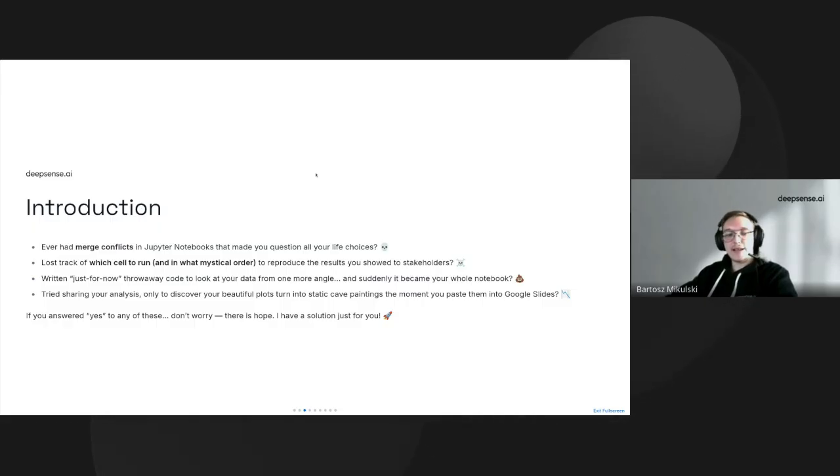Maybe you had a presentation to run and you couldn't reproduce the results that you found out and reported over Slack because the cell order was different, and actually the thing that you reported was a mistake of different cells being executed in a different order rather than the correct one from top to bottom. Yep, also happened to me. Or maybe you have specific instructions on how to run the notebook, like don't move these cells because it would break and you need to execute them in a specific order, right?